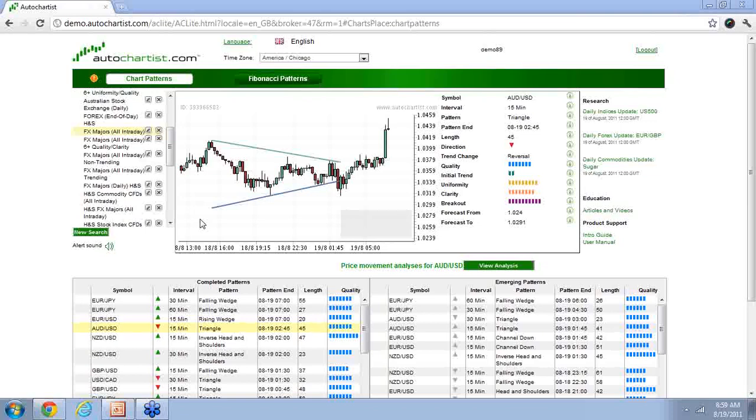So the software is not going to pick exact tops and bottoms, but what it's going to do is, after a market makes a top or a bottom, it's got to look at one or two bars to decide whether that's a valid top or bottom or not, and that may be what you're explaining there. But sure, after it makes a top or a bottom, you will not get a clear picture until it confirms, and that's what we're doing here: we're confirming it.